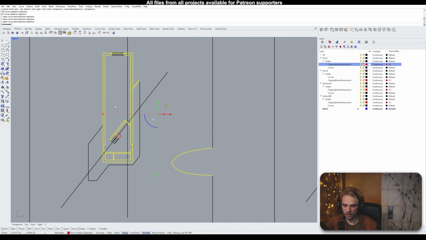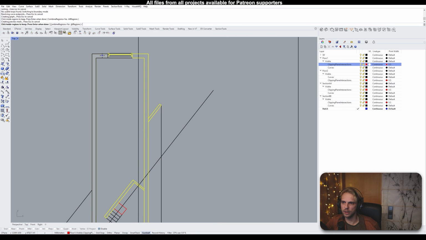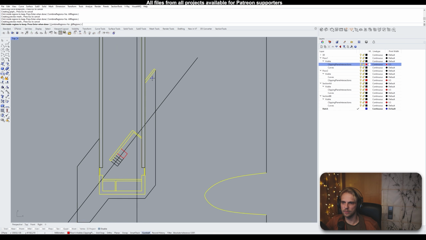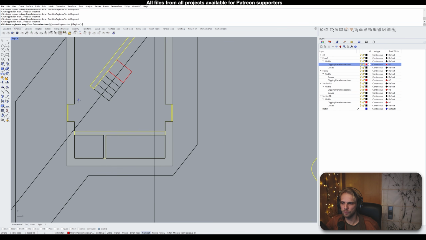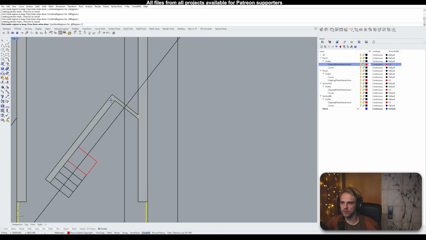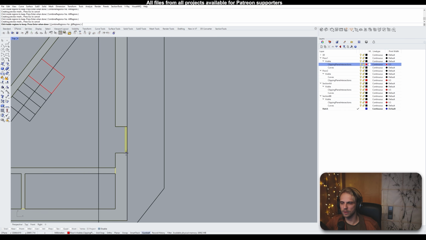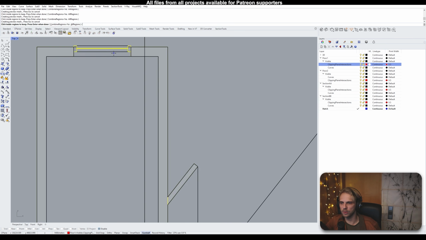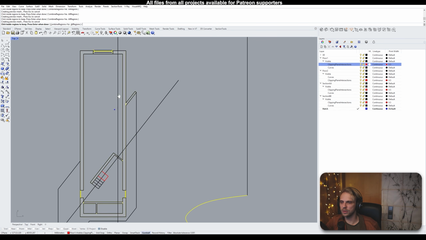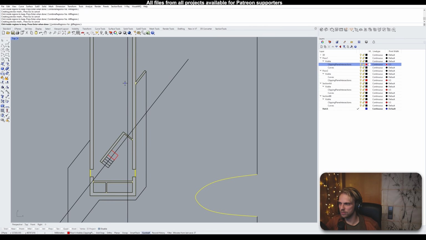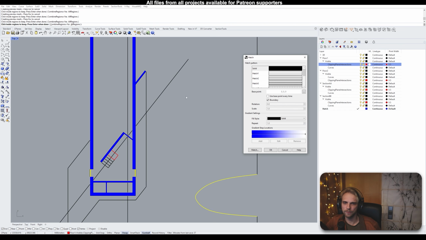So I type in hatch. It asks me to click inside the regions which I want to hatch. So it's gonna be inside of the walls. I purposely choose not to hatch the doors, for instance, or the windows, just because the lines are already pretty close next to each other, so I don't want to get too heavy of a hatch.